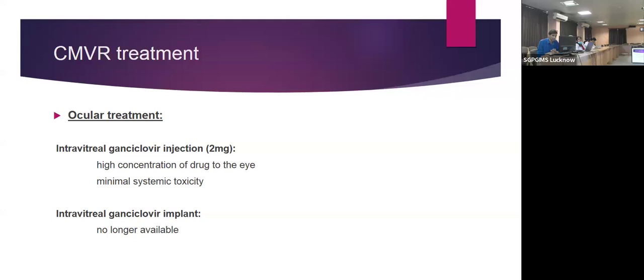Implants are no longer available commercially, but the reconstituted drug acts very well and gets very good results. The only problem is that the other eye cannot be protected. In the normal or uninvolved eye, it does not give any protection, while systemic treatment, as you know, gives protection to whatsoever degree to both eyes.